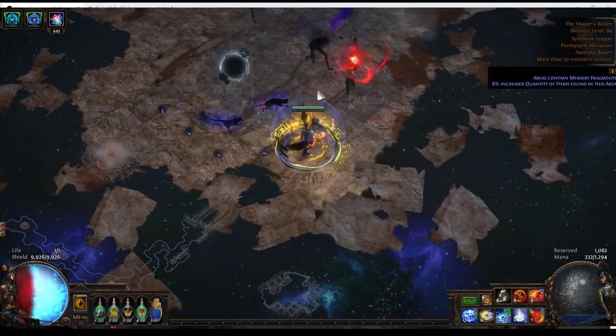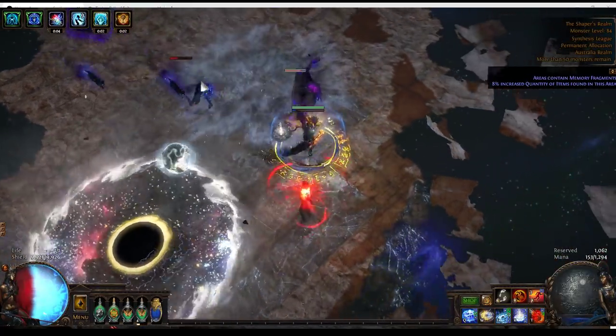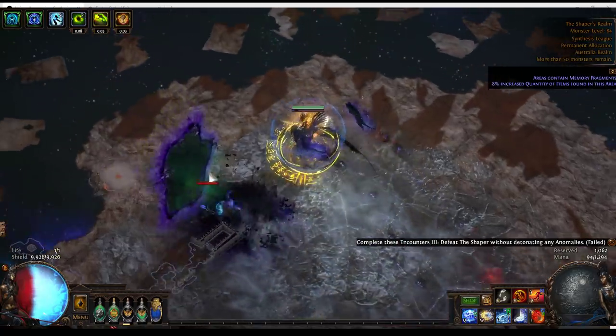Okay, this is an ad phase. These ads will attack Zana. You need to preserve Zana's life. It doesn't matter in the first fight, but oh, there I go. I've detonated a volatile anomaly and failed the challenge that I was trying to get here. Anyways, that's fine. I'll get that another time.